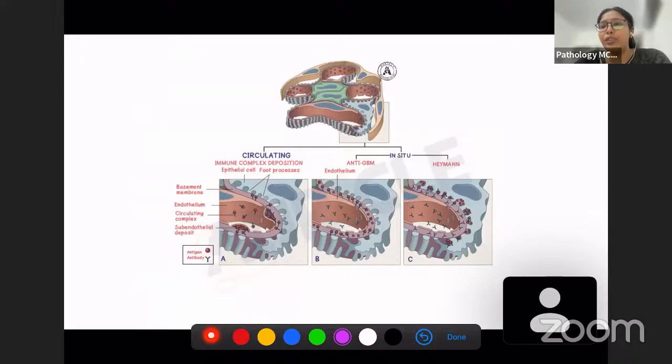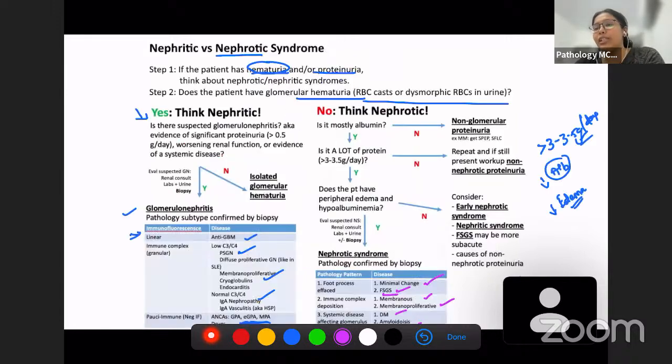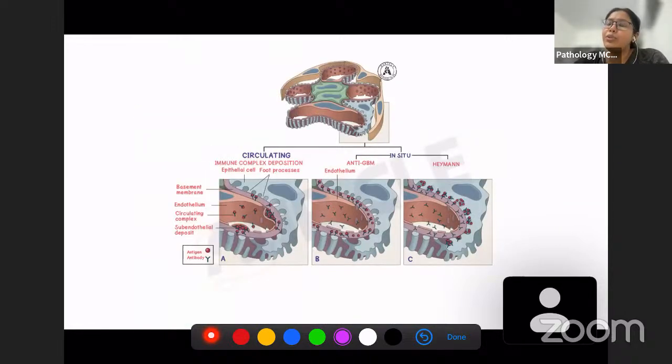Now we're going to see a few ways where glomeruli are getting injured. Okay, so we know that there are a few types of injury which are going to happen. First is directly some kind of damage happening to the foot processes. Okay, so these are the foot processes. They are also known as podocytes. These are the main structures for protein handling. So foot process damage is going to happen.